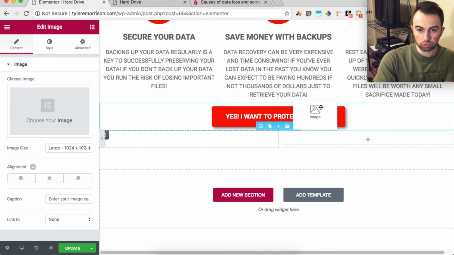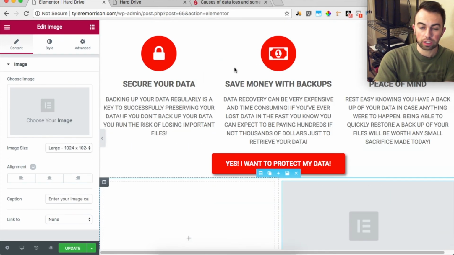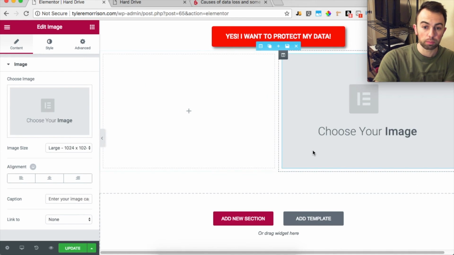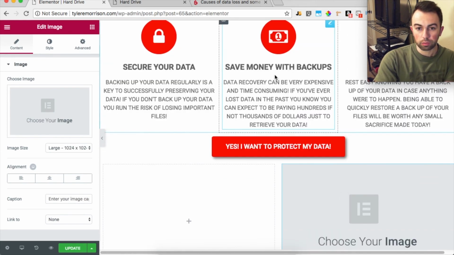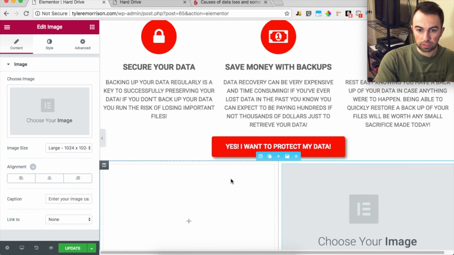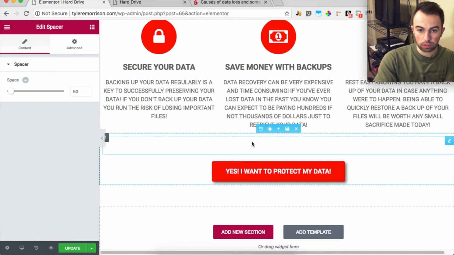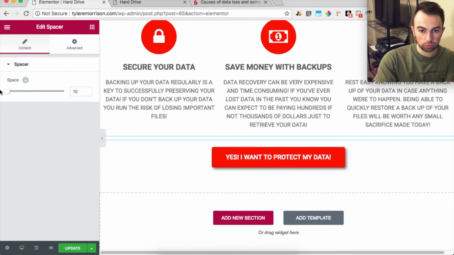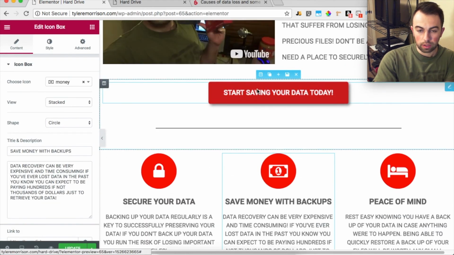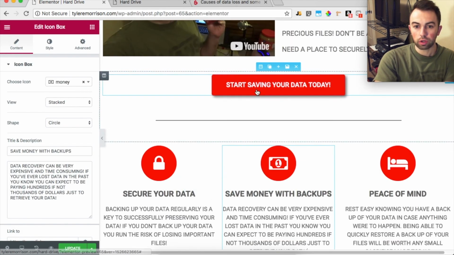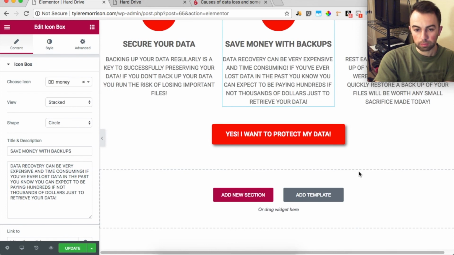I would actually probably switch it, so we'd put the image over here, and then we put something about it right over here, and that would look really good. For the time being, we're just going to go ahead and remove that, and we'll add in a spacer right there, and then let's shrink this space down a little bit so it's a little bit closer there. And then, yeah, that's looking good. So far we've got that set up.